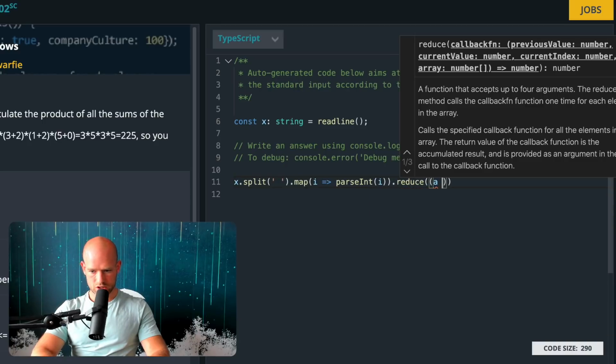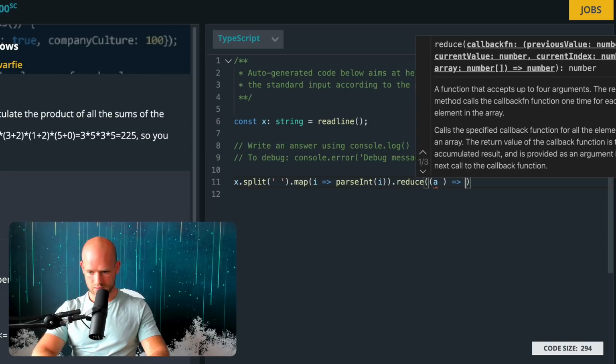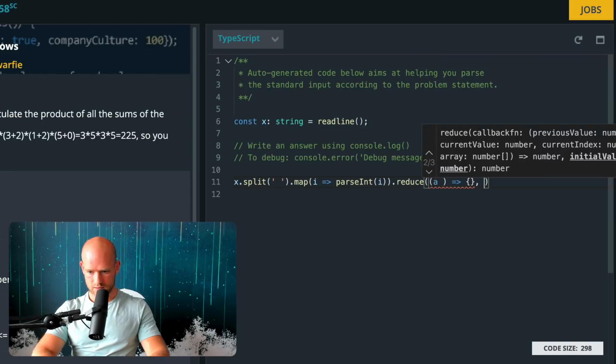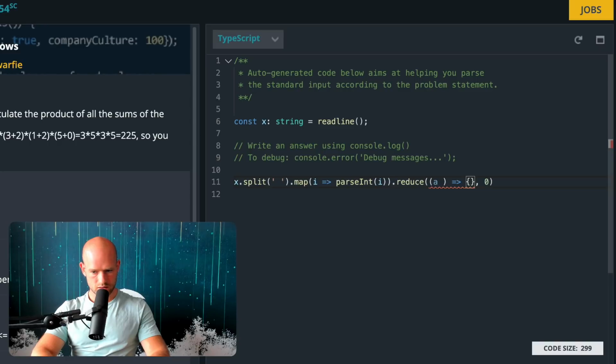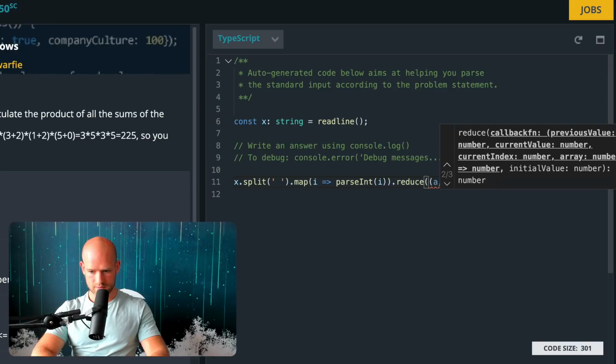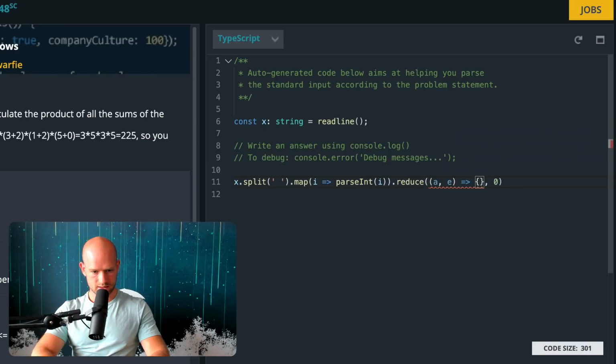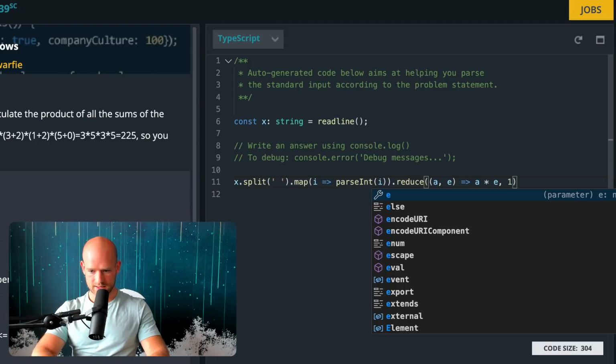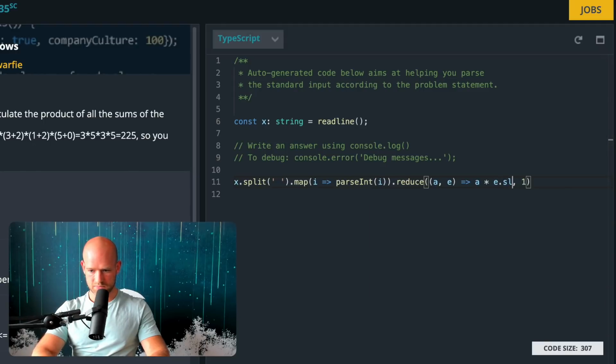So accumulation, and element. And we multiply these elements. So it's A times, should maybe be 1 here, A times E. But E, we need to get the sum of E. So E, we're gonna split.